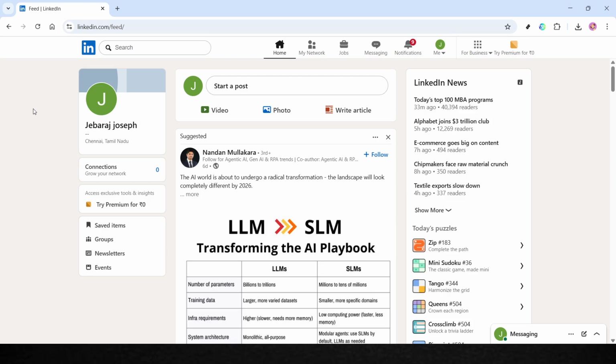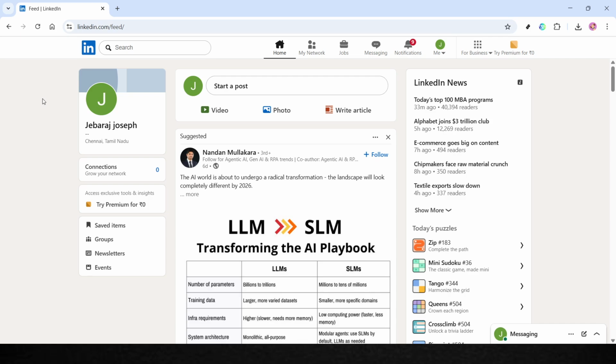Firstly, you'll need to start by heading over to LinkedIn's website at linkedin.com. Once you're there, you can log in using either your Google or Microsoft account or simply enter your email address and password. For those of you who have set up two-factor authentication, LinkedIn might prompt you to verify your account by entering a code sent to your phone number. This extra step ensures your account security. So, go ahead and complete the verification if needed.